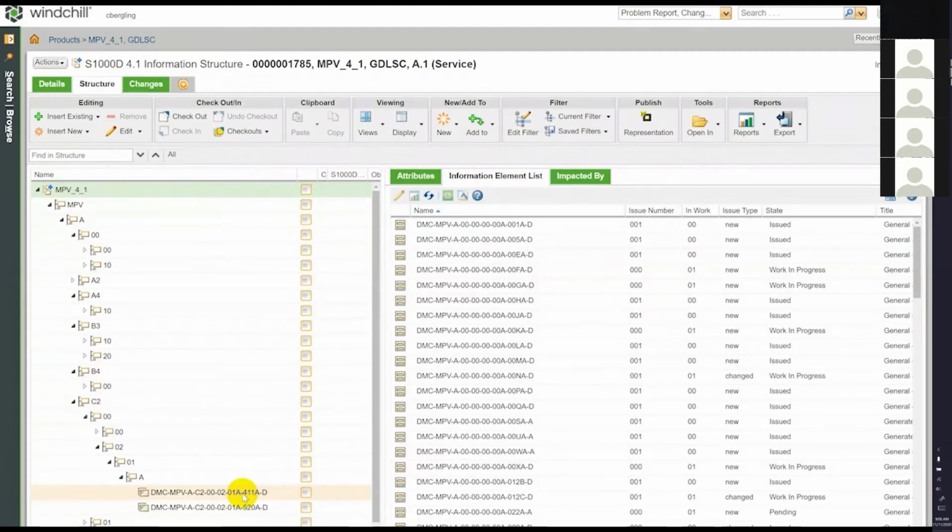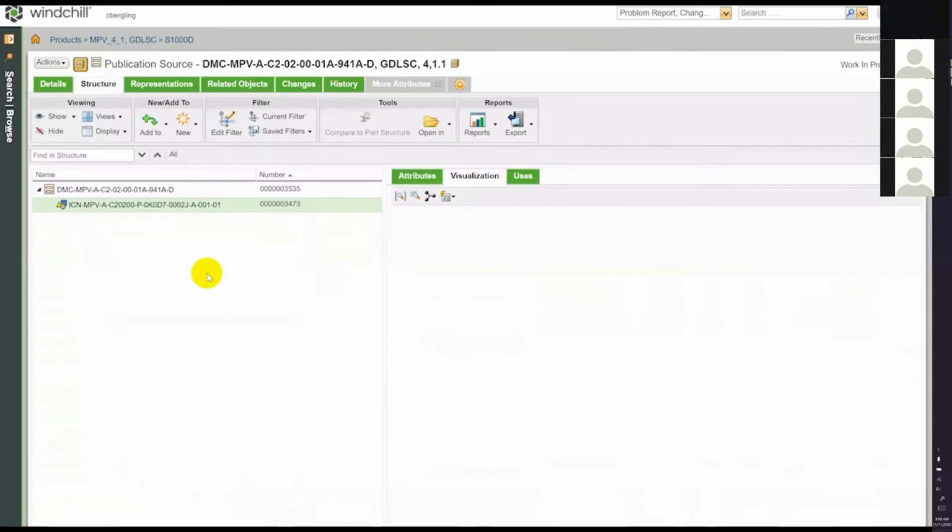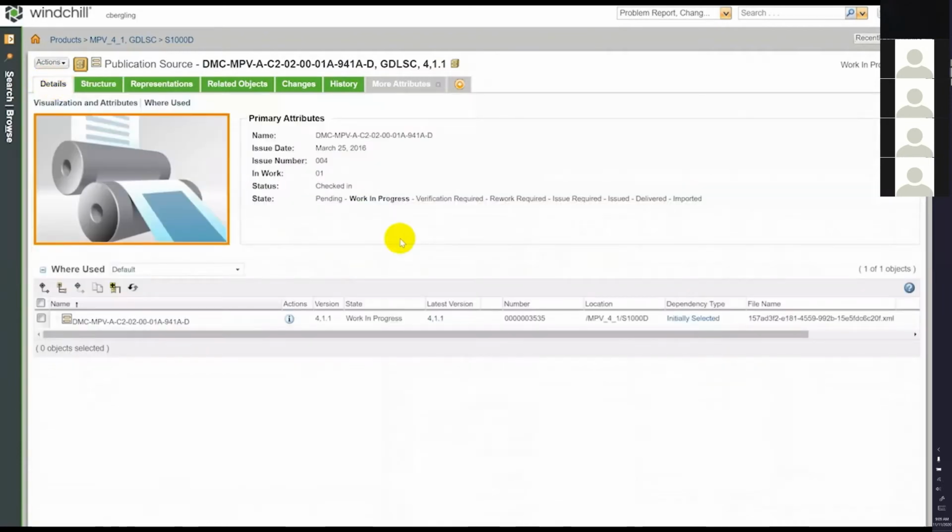So what does a data module itself look like? Well, I have it open here. Inside of Windchill, there's what's called an information page. The information page is just a page that is about any object or any piece of XML inside of Windchill, and it's no different for S1000D. If you look on the details tab, you can see I have a little bit of information here that tells me about this particular data module. It tells me the data module code, the issue date number, its status, if it's checked in or checked out. It also tells me where it is in the life cycle for this particular piece of XML.